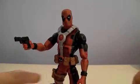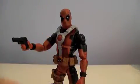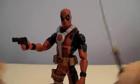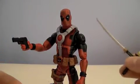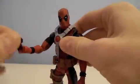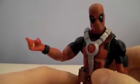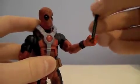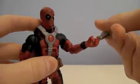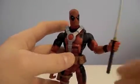And then after you've got these out of here, you can take the swords out to reveal two very nicely painted and sculpted ninja-like swords, I guess you would call them. But they're really nice. One of the only things with this is that they're really hard to place in his hands, especially since this hand is sculpted for holding guns, like the machine gun and the pistol. This hand, though, it's also very hard to put the sword in because the sword is so thin and small. But he can hold the sword, definitely.